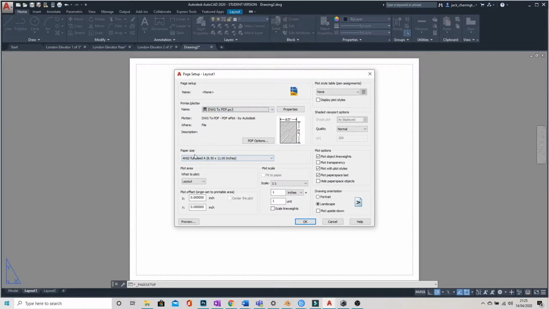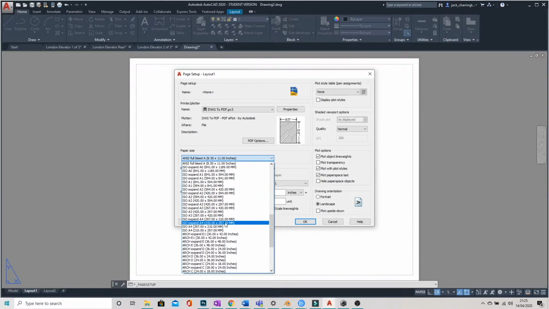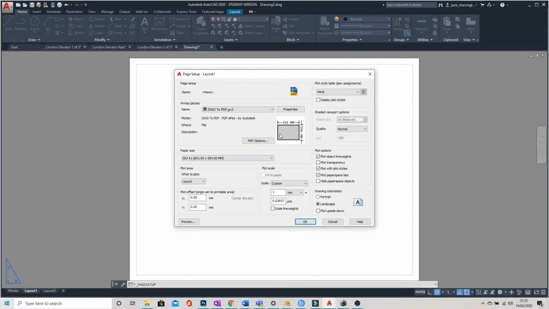Next thing is to determine what paper size you want. If you're not quite sure how big your paper needs to be, you can always come back and change this, don't worry. I know that it needs to be A1, so I'm going to click on this and scroll to A1, and I'll get a little preview in this window here, and it will actually tell me in the drawing orientation how the drawing's currently placed, so you should know about that. And there's a few other settings you might be interested in if you've got special plot styles, if you've got things like transparency, but for the most part, you will just need to change those settings there.